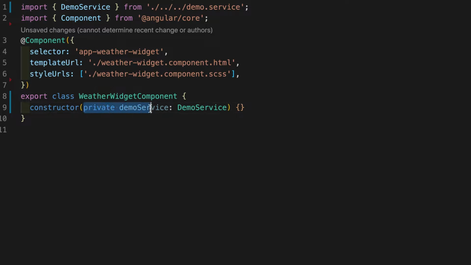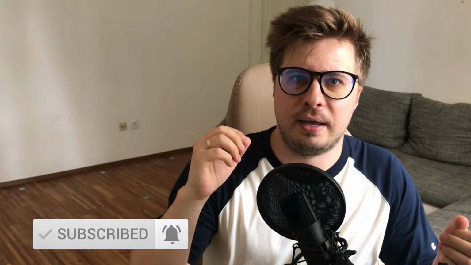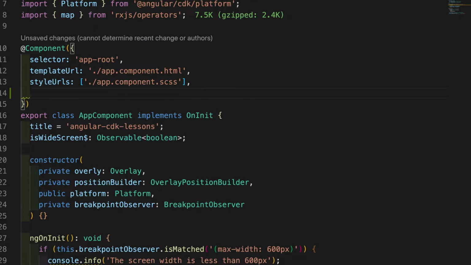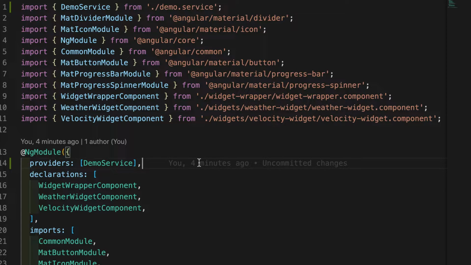When a component declares some dependency, Angular, first of all, tries to resolve it in the element injector of the component which declares this dependency. If there is no provider for it, Angular asks a parent element injector, and then it continues to go up until it finds it. If Angular cannot find it, it goes back to the same place where it started and tries to resolve it in the module injector hierarchy. So it also asks the parent one. If the parent doesn't have it, it goes up.